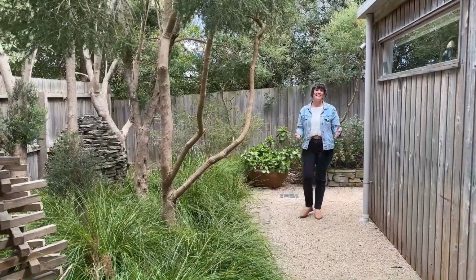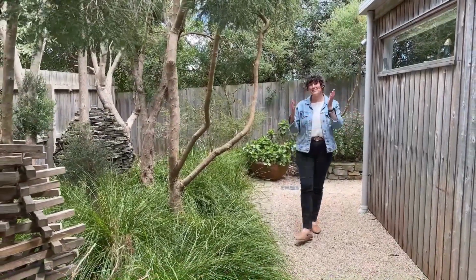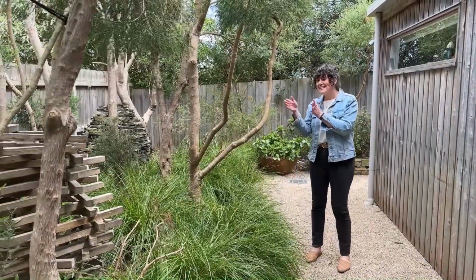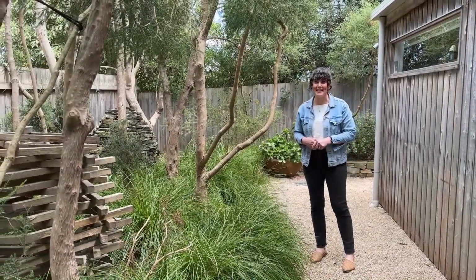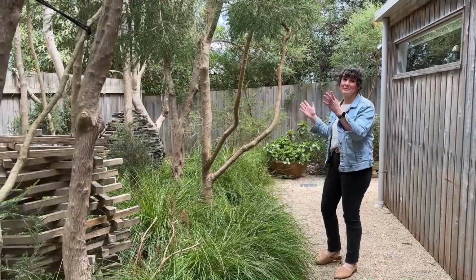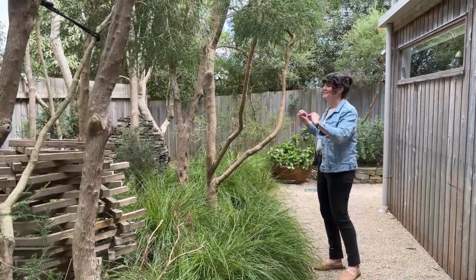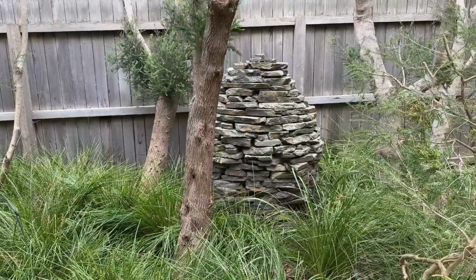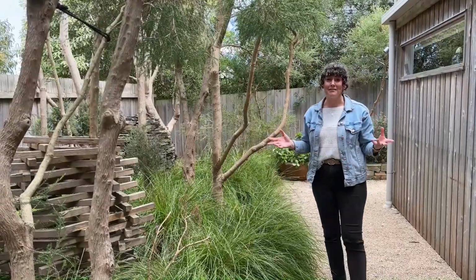It's a big block, and yes, as I told you, the house is completely at the back of the property, making the front yard the hero. But there is a teeny tiny backyard space back here. It's mostly for these screening melaleucas, but I love the fact that they've still squeezed in some really quirky sculptures. And these look like they're all made out of offcuts and things they've had lying around.